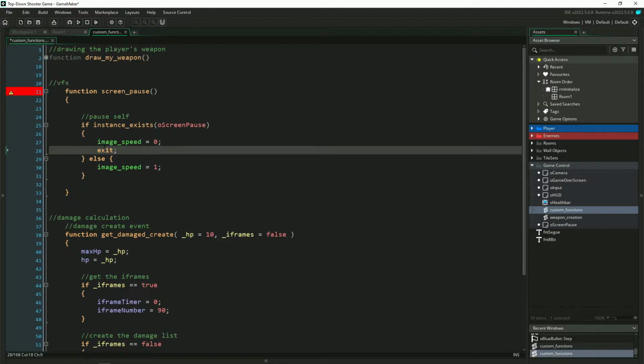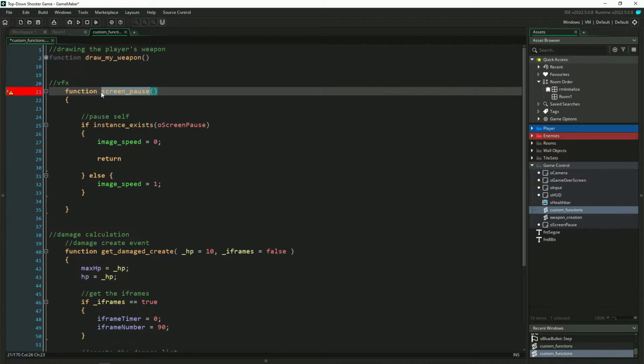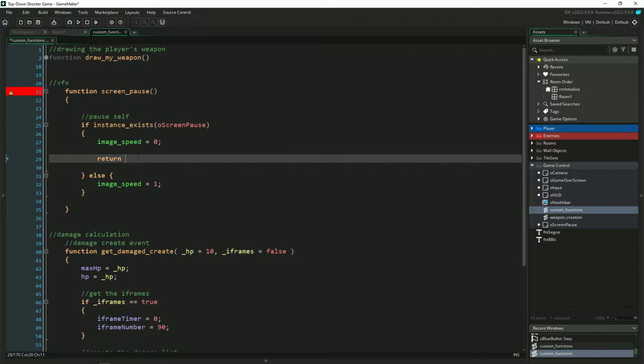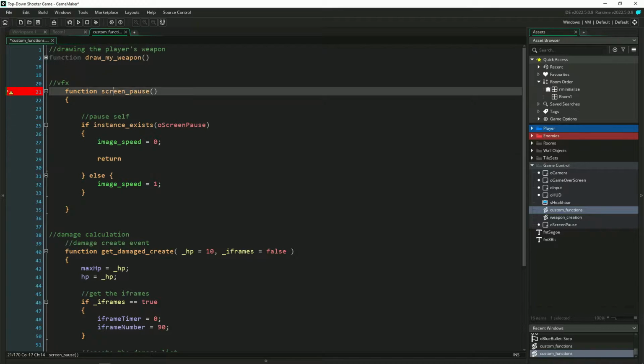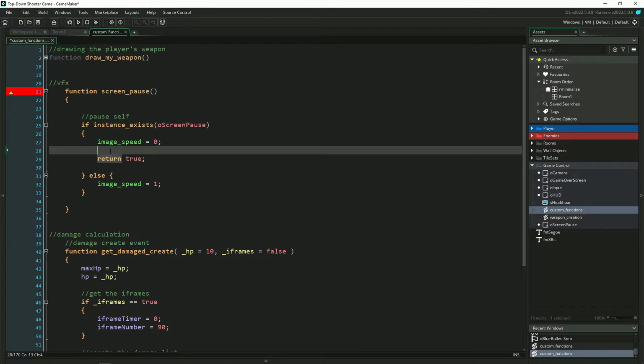So simply put, instead of exiting right here, we can just use a different keyword that is specifically for functions. And instead of exiting, we can use return, and then we can type in a value here. So basically what's going to happen is whenever we call screen pause, all of this code is going to run, and then we want to return true or false as to whether or not the screen is paused. So if there is a screen pauser, we can return true, and return also acts very similarly to exit.